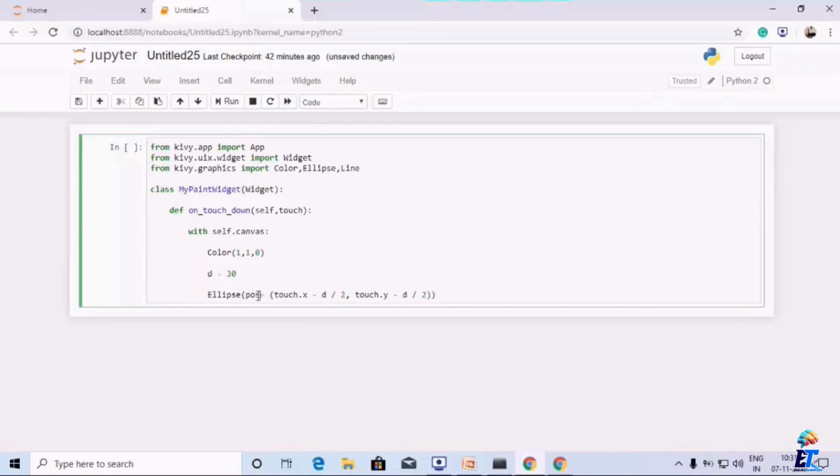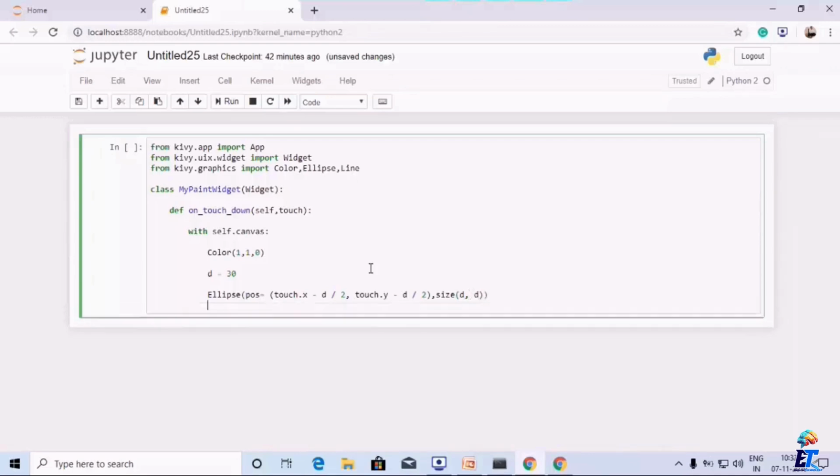Okay, so I have defined the position of my ellipse. Now let's provide the size as well, which is size of d comma d. So here we go. We have defined the ellipse position, which is touch.x minus dimension by 2 and touch.y minus d by 2, which is like the x and y axis of the screen. So I've defined the ellipse.